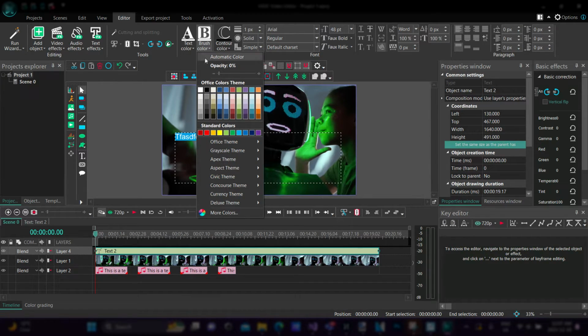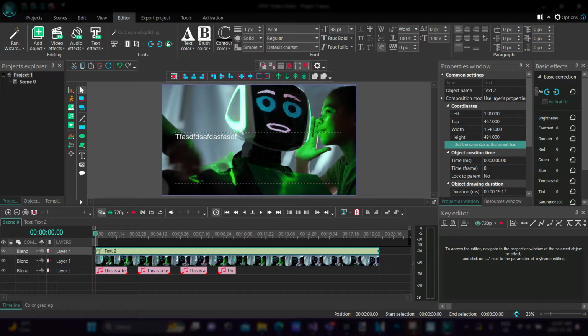And I don't think we need to worry about brush color. That's okay. We can make this text a bit bigger. Maybe a 72 is pretty good. And we can hit the alignment buttons so we can put it nicely there. And the font is pretty nice, so I'm just going to leave it as that.